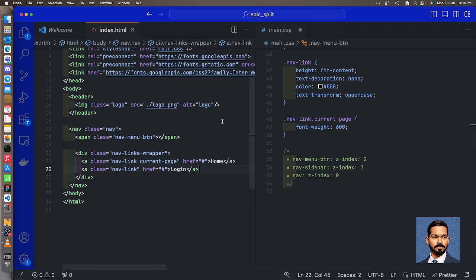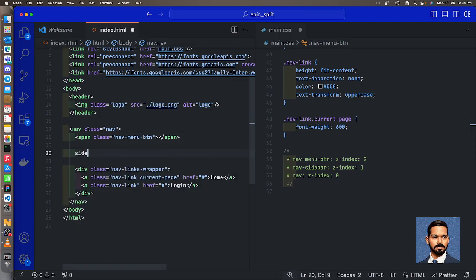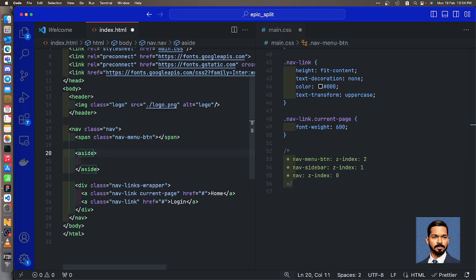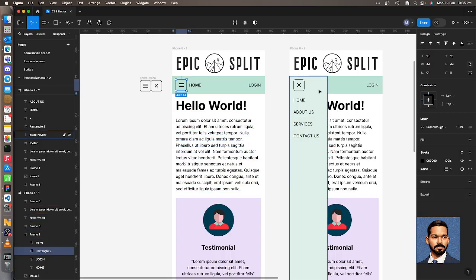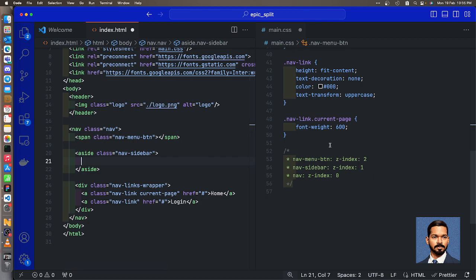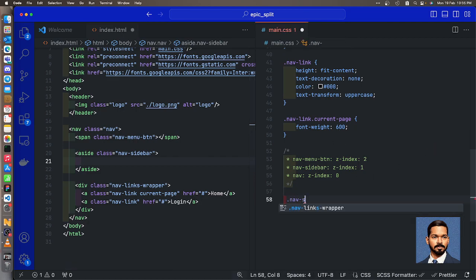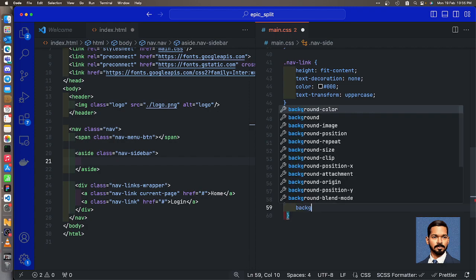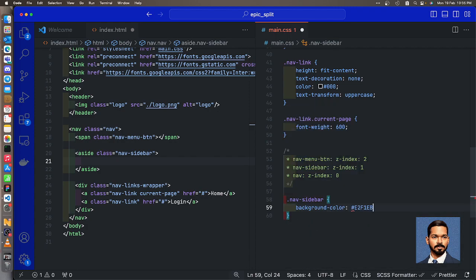Let's go ahead and add the sidebar. Let's call it nav sidebar. For this, we have the background color, and also we have the z-index set to 1.